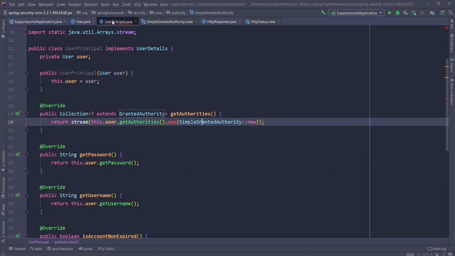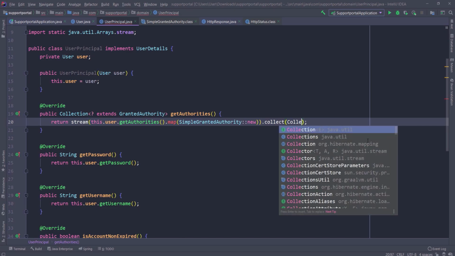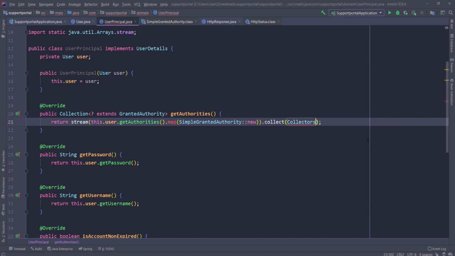And since this is a collection, we want to just collect all of this. So we can do that collect, and we call the collectors from stream.toList, because that's what it wants. So the only thing now, we just have to import map. We have to close this stream first. There. Oh, I have an extra. Okay, so here we are.